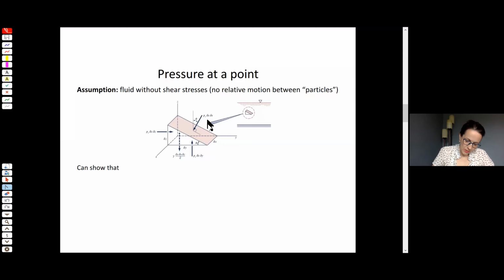Then on the top surface, we've got the pressure with the subscript S, the pressure on that surface, times dx ds, because it's got an extent along the x-axis, and then it's got that S coordinate. And then on the bottom, we're showing the pressure in the Z direction times the area of that plane it's acting on here, dx dy. Okay, let me make a few notes about what things are here.